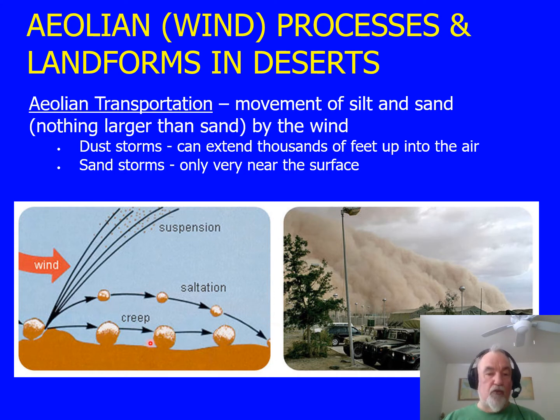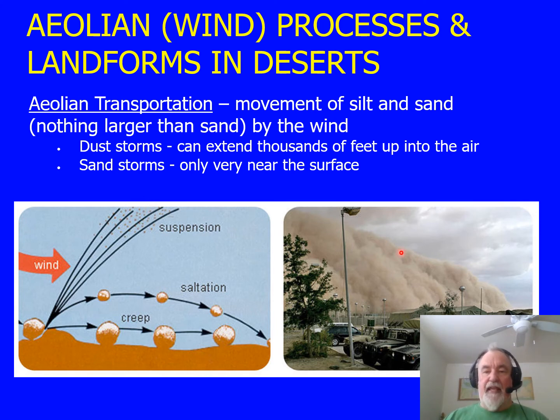So sand can creep along the surface. It can saltate along the surface, or the finer grains, especially those very fine sand, silt, and clay, they can be suspended in the air for quite some time, maybe even to 100 feet, 200 feet, or more. The finer the grain size, the higher it can be suspended in the air.